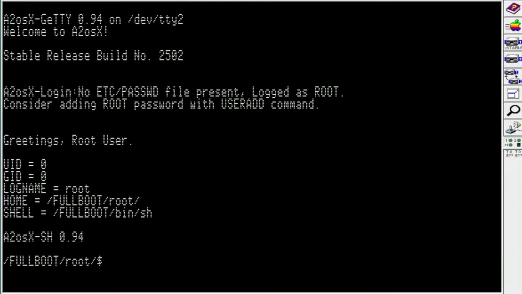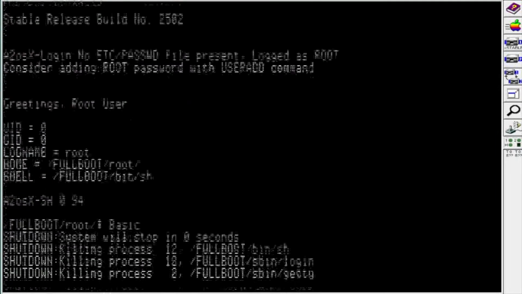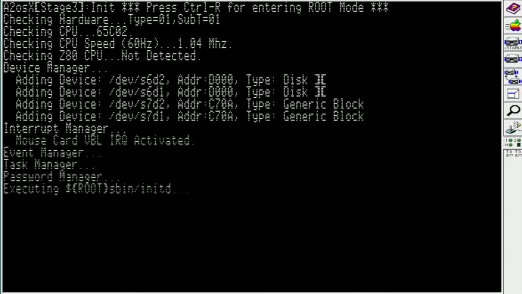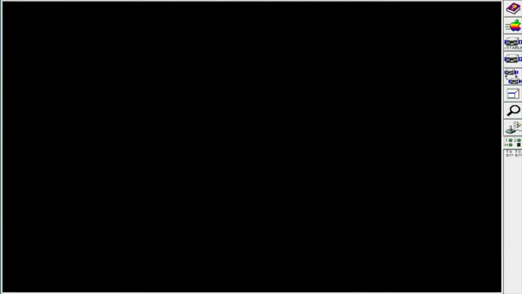This allows us to run it from the command line, and as you can see, when I type BASIC and execute it, A2osX determines that it is a system type program, automatically shuts down all processes, unloads, and runs BASIC for us. Now at the BASIC prompt, I can just type BYE, and you will see that our QuickCode system is reloading A2osX.